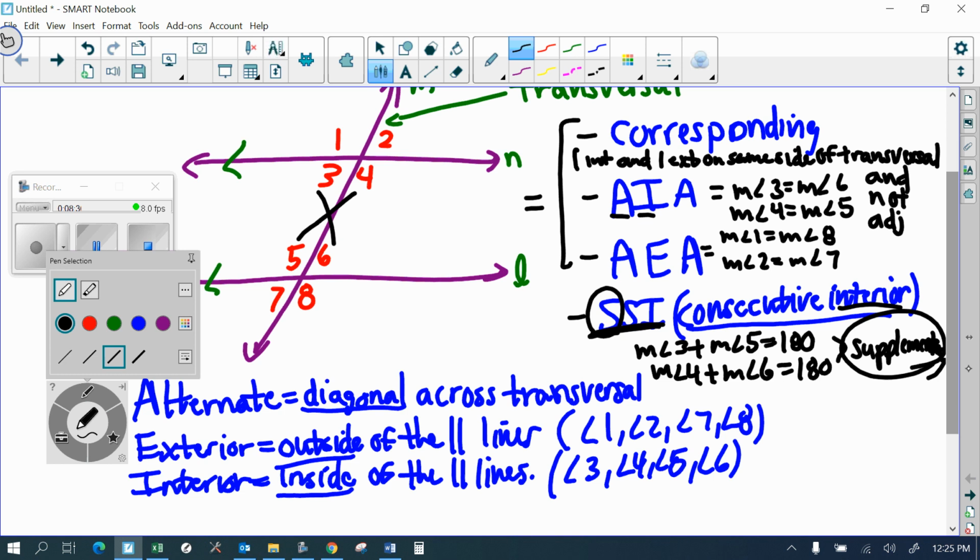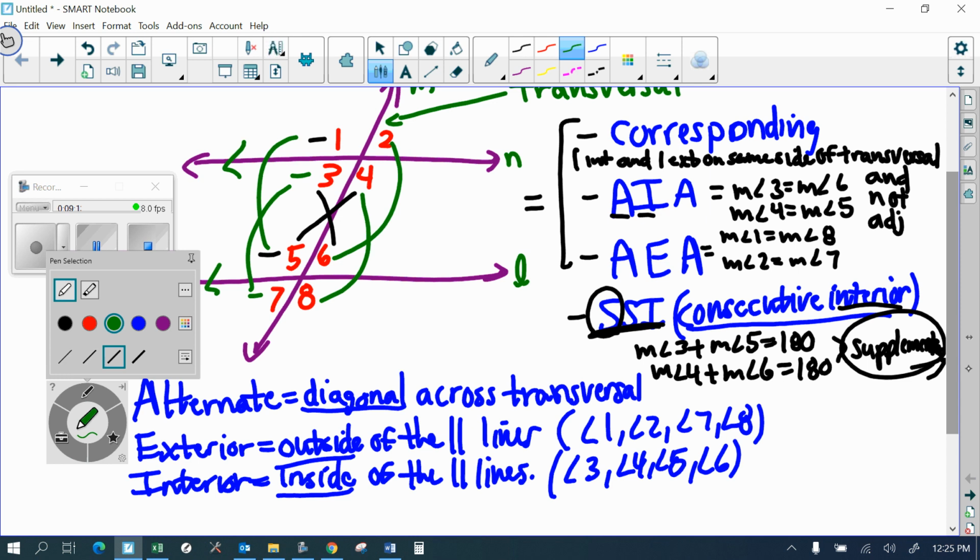So 1 and 3 are on the same side, but they're adjacent, so that can't be. One's interior, one's exterior, but they're adjacent. Can't be. They cannot be adjacent. So that means the exterior one has to go with the interior one or 5. 1 and 5 are equal. Here's 3 is an interior, so it must go with an exterior, 3 and 7, and they're not adjacent. Okay, so 1 and 5 are corresponding, 3 and 7 are corresponding, 2 and 6 are corresponding, 4 and 8 are corresponding. Okay, so all of these are equal.